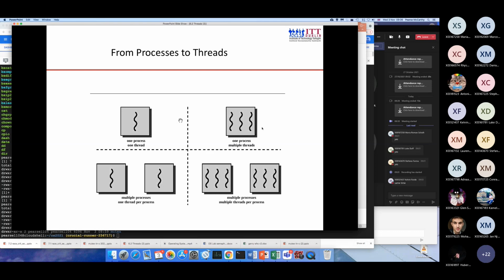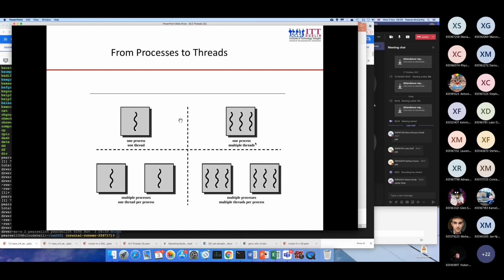Now, if we go over here to this side of the diagram, especially in programming land, not so much in scripting land, but in programming land, what we can do is decide that actually, do you know what? My process, I want to split this into multiple threads of execution. Now, why you would do that, we'll talk about in a minute. But I have the ability to do that.